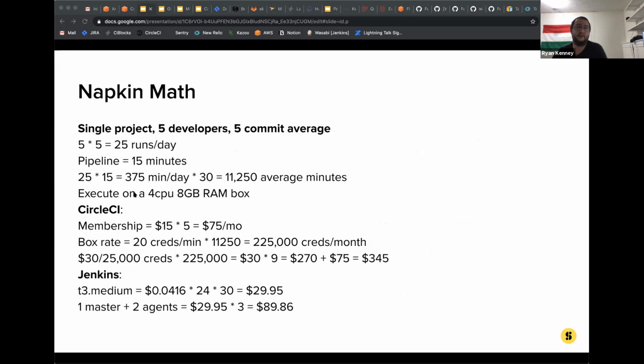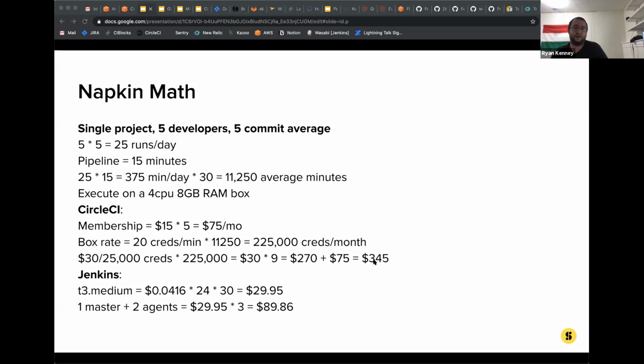Here are some stats. We need to execute on this particular box. These are the average runtime minutes that we have. If you look at Circle CI, which again, they don't advertise these numbers super well, but because we use them, I had them readily available.